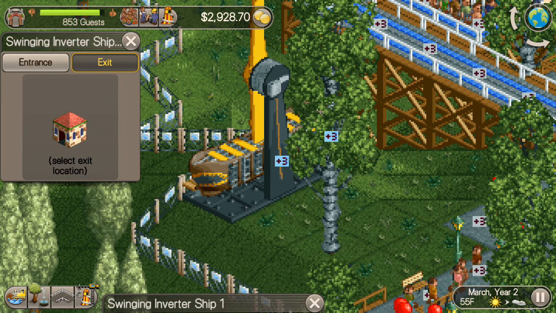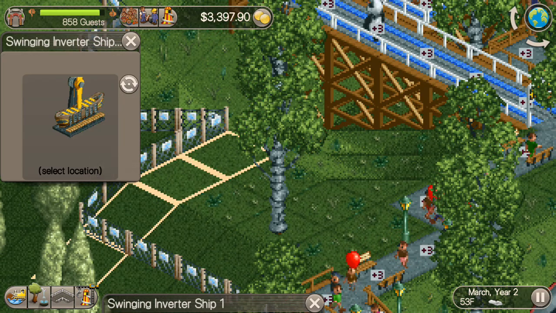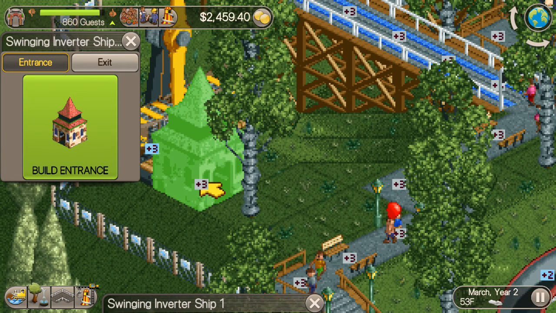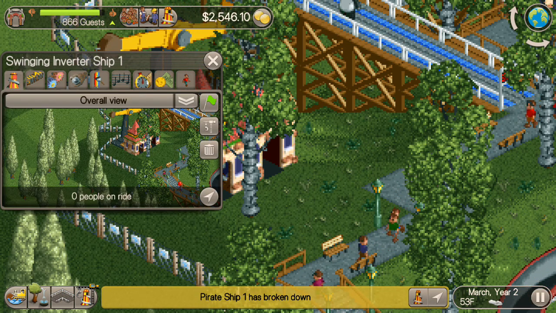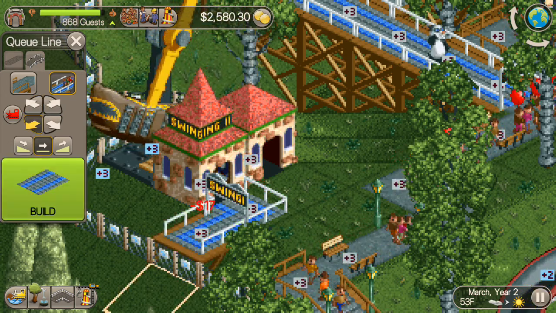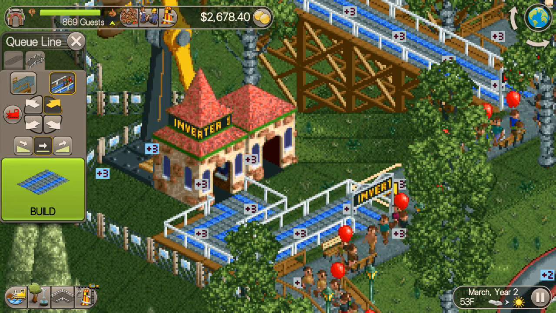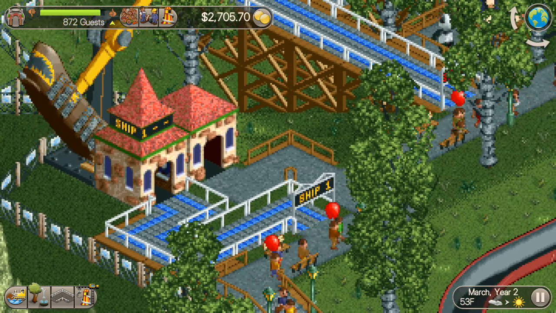Oh, I see why. This is one way, so we need to actually rotate this like so, and then we put it over it. Okay. Let's put this at 2.5, then 10 minutes, and I think this should be alright. Let's make the path. Yeah, let's do it like this, and then this one can go around this. Yeah, just like that. Okay, we have another ride.